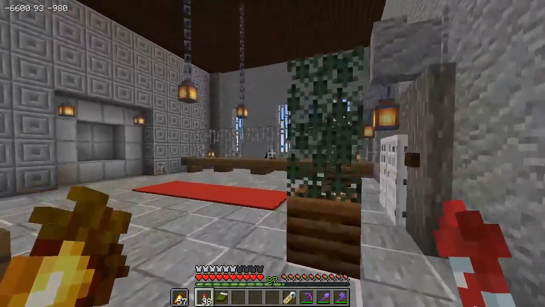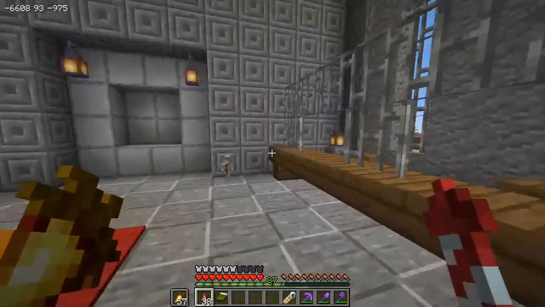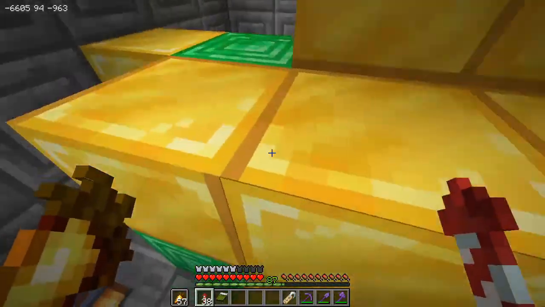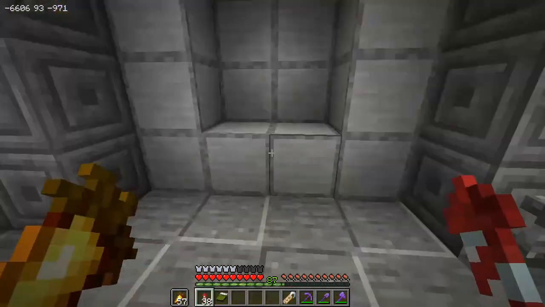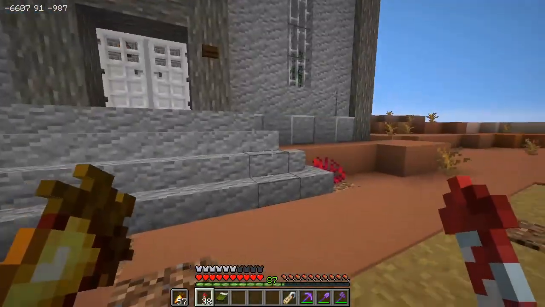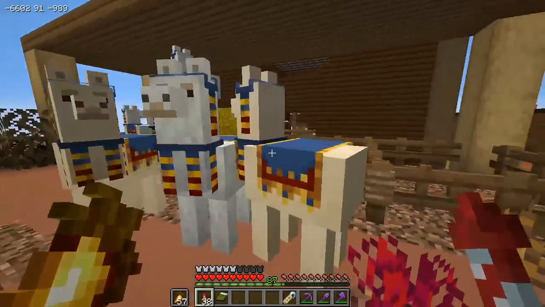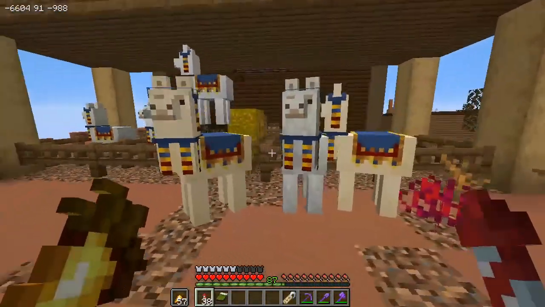Here we have the bank. We have a Raging Rene here. And we have a vault with all my gold and the emeralds. Well, not all, but some golden emeralds. We have this door here. Yeah, we have a horse stable here with all these horses, right? They are horses.